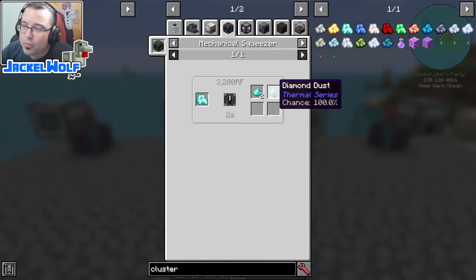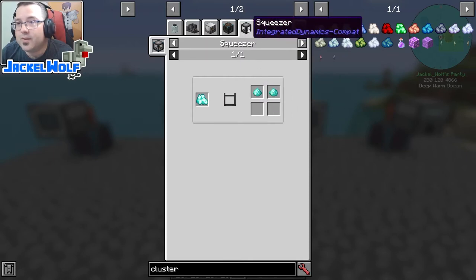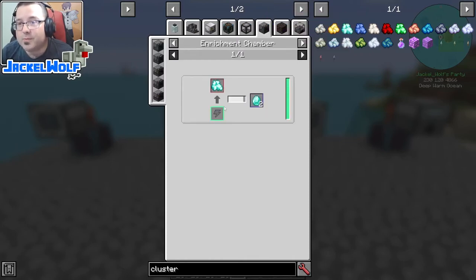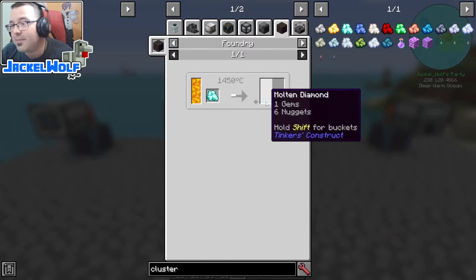A little bit of work, we can get them back into diamonds again, but we can actually get 3 out of the mechanical squeezer, 2 out of the manual squeezer. But again, these are a little bit difficult because we've got to do a couple extra steps. Enrichment chamber, we could get 2 out of it. Foundry, we can get 1 gem and 6 nuggets. So that's about a 1 2/3.